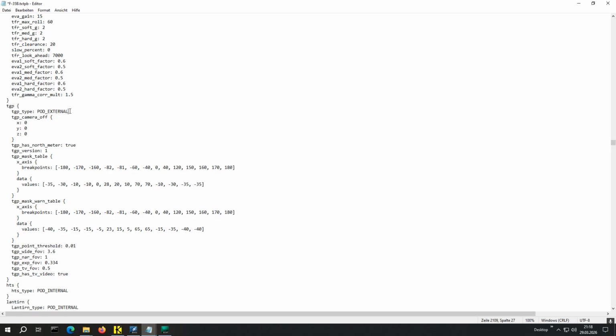I won't specifically show it to you now. It's just important that you can define the TGP type, so replace after the pod underscore external with internal, or none. None means even if you have an external pod loaded, the functionality is not available.